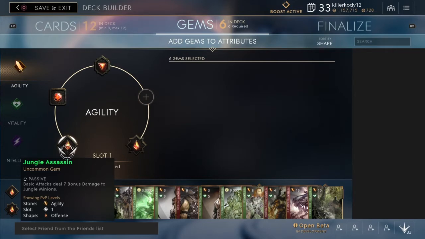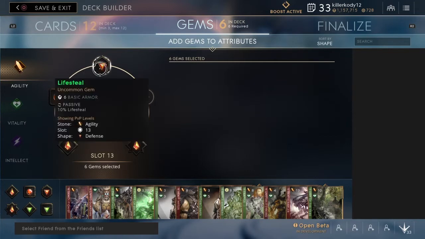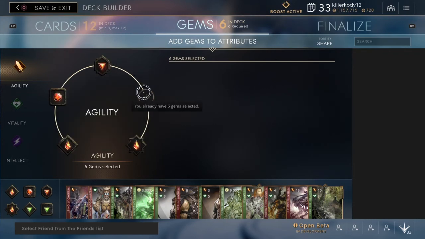I go all the way up to Fast Travel. Fast Travel I just have here to help me move around and have a global presence on the map. It gives you 10% move speed while out of combat, and as a jungler, of course, I'm out of combat, especially when I'm trying to cross the map and I follow the river, not running into any enemies or minions, so it gives you that move speed. Up here in slot 13 I have Lifesteal, which gives me an additional 10% lifesteal on top of the jungle lifesteal that I already have. So it gives me more sustain and helps me stay out there longer.